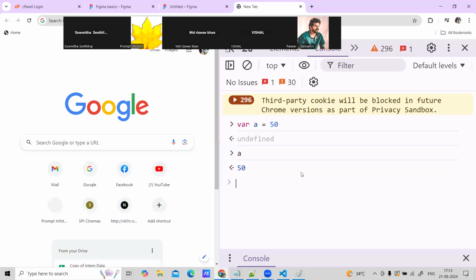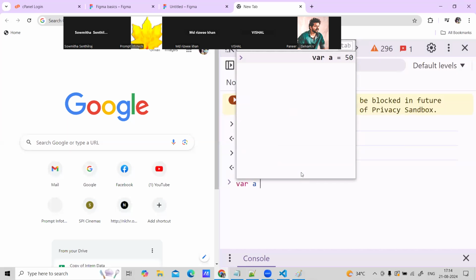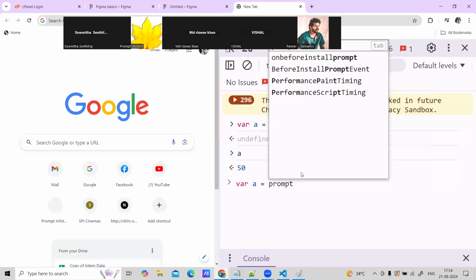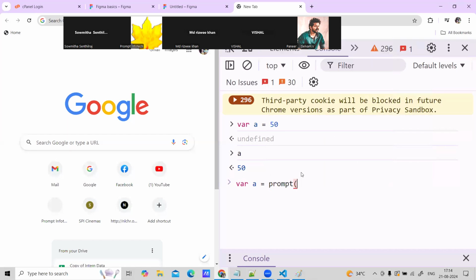Now, if you want to ask the user to give a value to your variable, instead of giving 50 directly, how can I do that? I'll type var a equal to, and instead of giving the value, I can type this function called prompt. Inside prompt, I'll type enter a value. Var a equal to prompt enter a value.